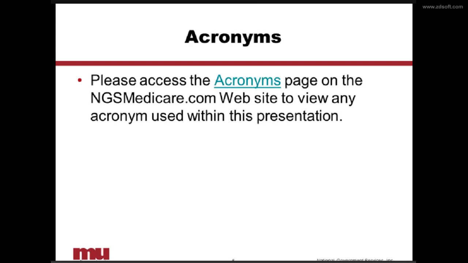On slide 6, we provide you with information on where you can locate the acronyms used in today's presentation. You'll see them spelled out first, and then you'll see the acronym used. If you want a complete listing, you can always go to our website at www.ngsmedicare.com. You can click on your line of business on our homepage, and then you'll see a toolbar on the right-hand side, and you can click the Resources tab. Under that drop-down menu, you can choose acronyms, and those will be listed for you in alphabetical order. Or you can just click on the link on your slide today where it says acronyms, and that'll bring you directly there as well.